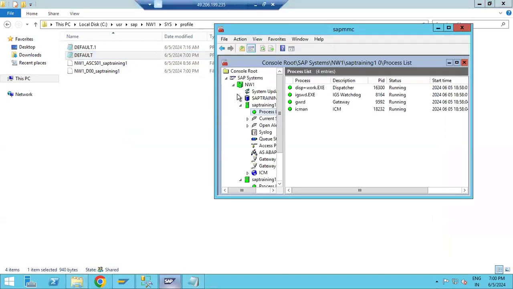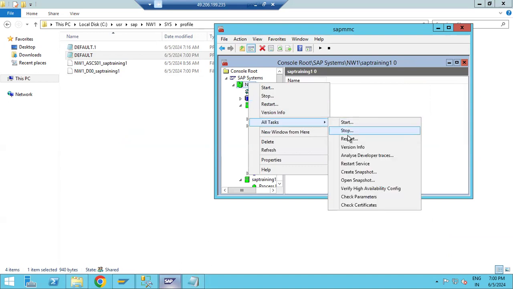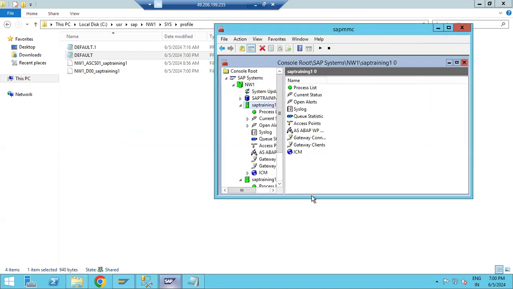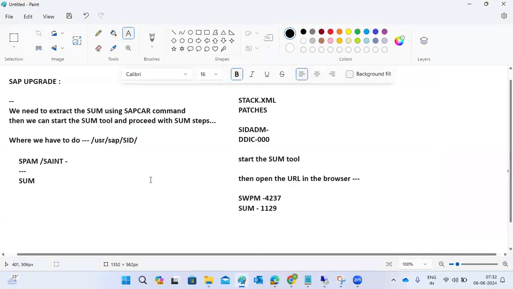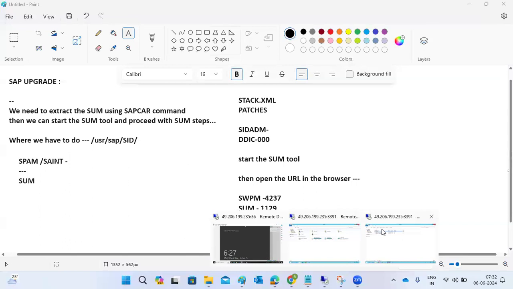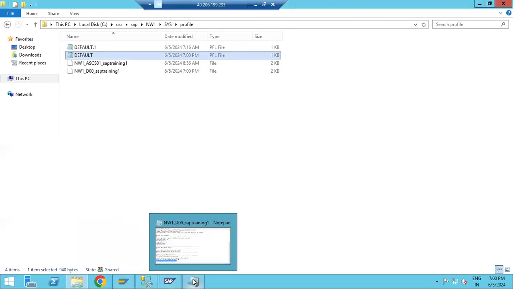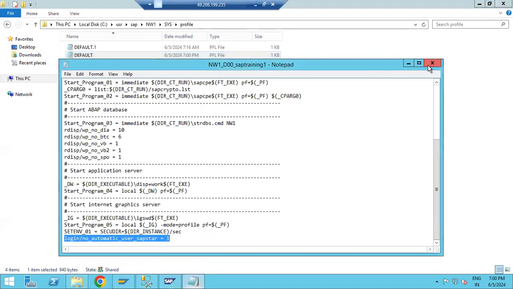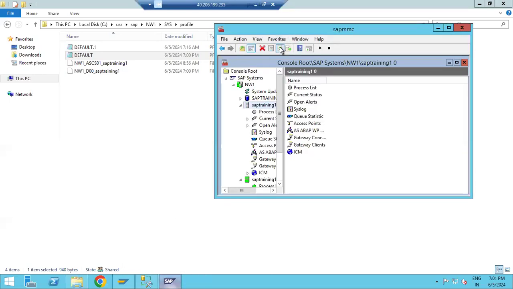Then restart again. So one application server will do the restart again. Restart. Only the starting procedure is a little bit different here. Why? Because in case all the passwords are locked, then what is our next view? So we need to reset it. We need to reset the things here.